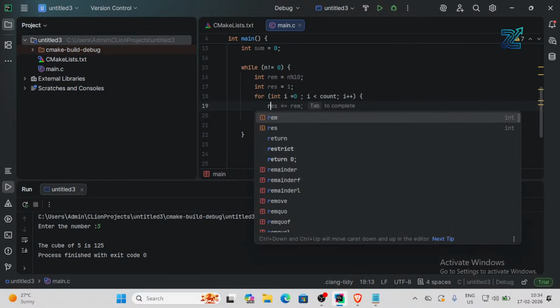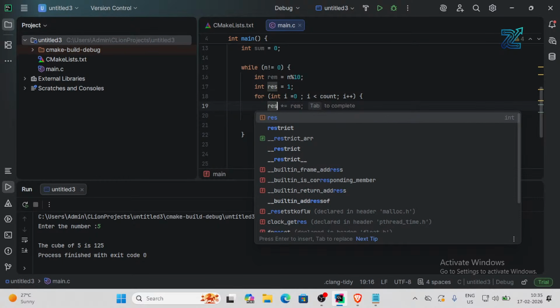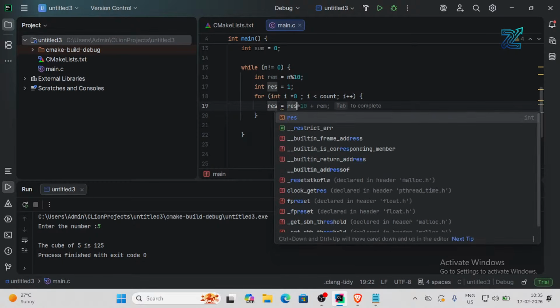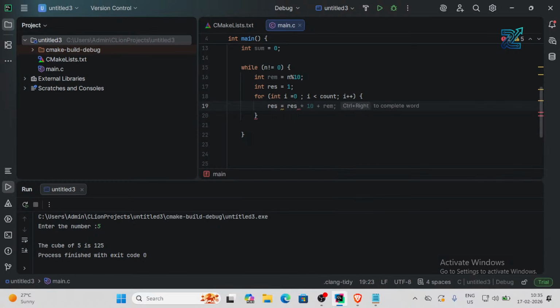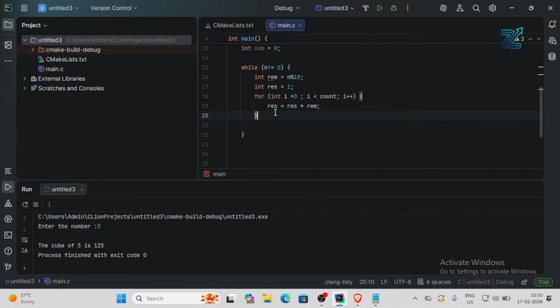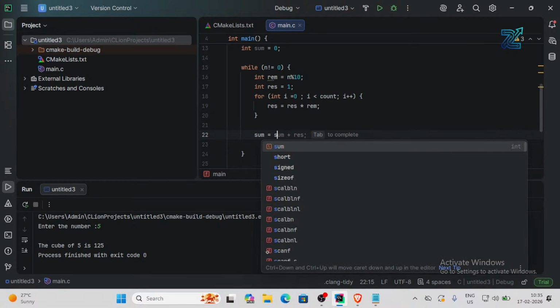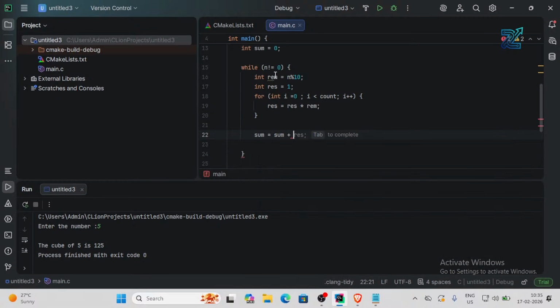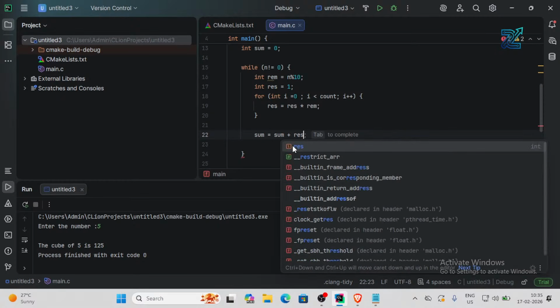Here I have to multiply: result equals result multiplied by the last digit, that is the remainder. So this value will be the power of this number, that is result. So you have to add it to the total sum: sum equals sum plus the power value, that is result.